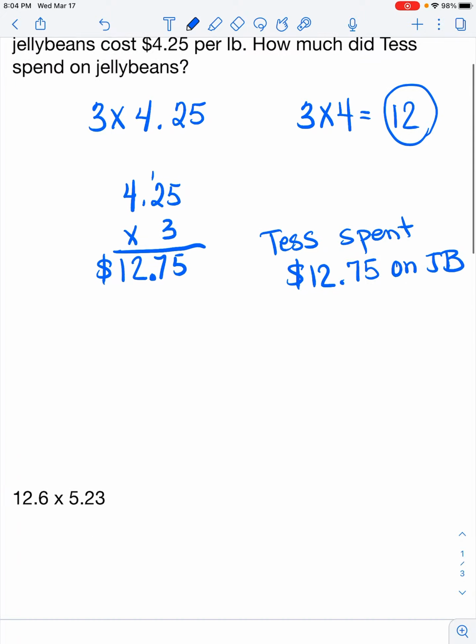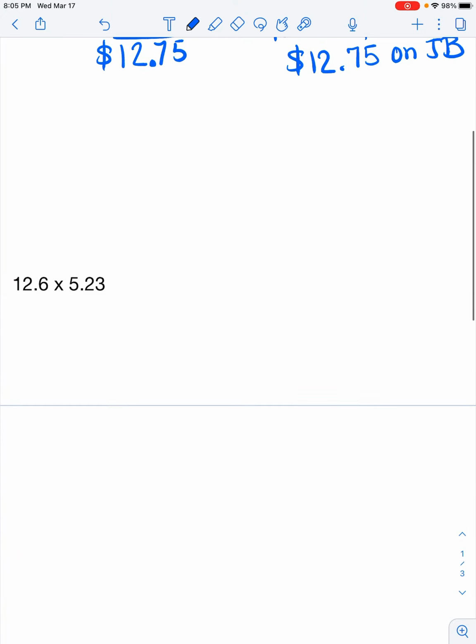Now let's look at another problem. This one's not a word problem, but I'm going to do it the same way. I'm going to look at my numbers, and when I'm estimating to place a decimal point, I don't have to use the strict rules of estimation because I'm not rounding. When you round at the end of a problem, there are certain rules. When you estimate, the whole purpose of estimation is to make the problem easy, so that your estimate is not that far off from your answer.